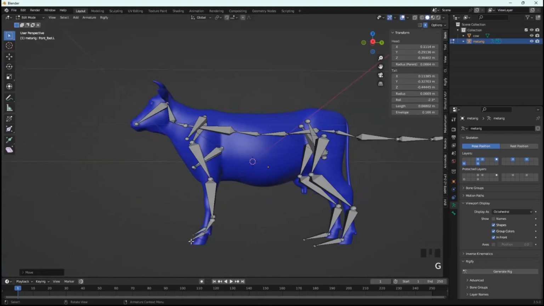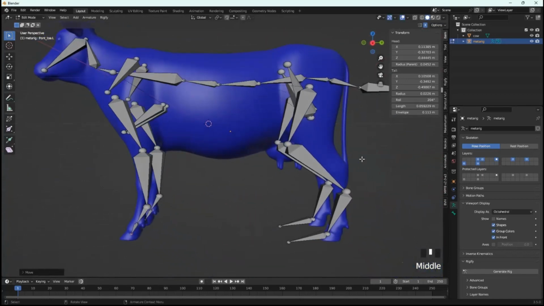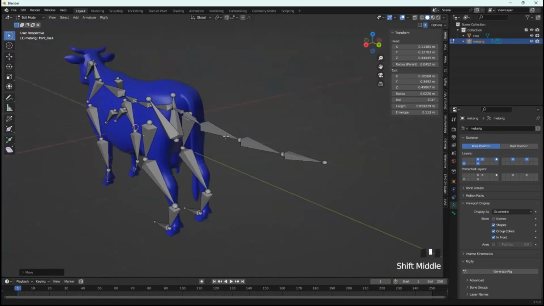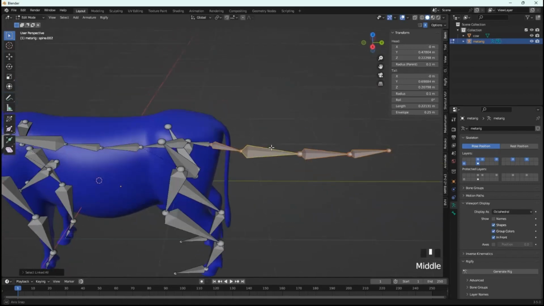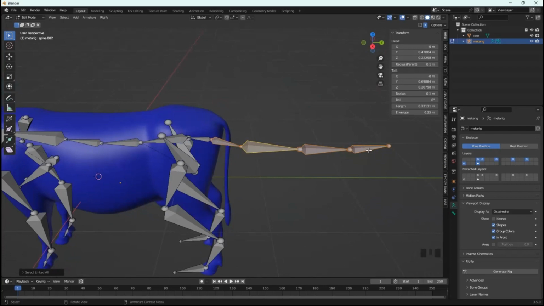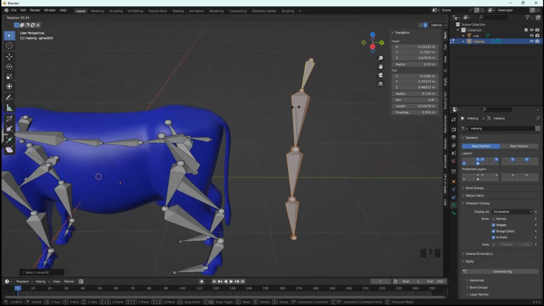This is where the time is consuming. We do a G, and as you can see, what you need to do is go around and move your bones. Now, things like you can move the whole tail. So if you click on, press Control L, it will highlight the whole length. This is the tail section. So if we know that's the end of the chain, if we do a Control L and we do a rotate, which is R, we can move the whole lot in one go.